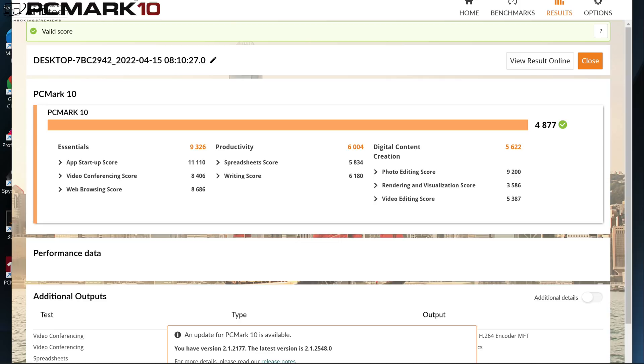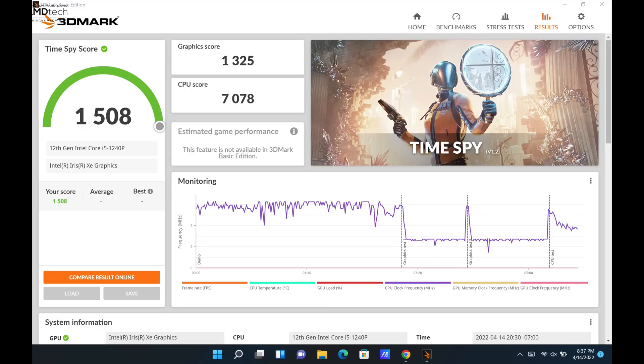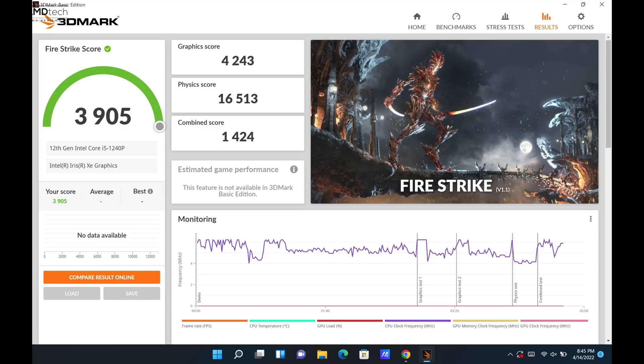Microsoft Office, email, and web browsing have no problems. Watching 4K video and HDR content showed no stuttering or hiccups whatsoever. ASUS gives you control through their control panel with different thermal profiles — performance mode gives you an extra boost, there's a silent mode, and a balanced mode that blends the two. The performance numbers from this Core i5 are pretty impressive; I'll bring more details in the upcoming full review.